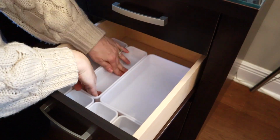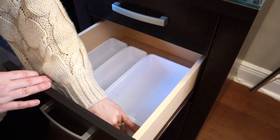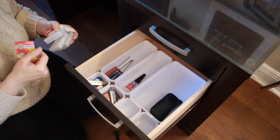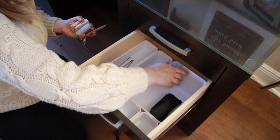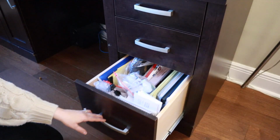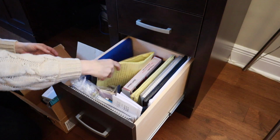So he decided for this drawer that it would be his electronics. So these are just small electronics that he might want to have on hand in his desk. So the top drawer is more traditional office supplies like scissors and a stapler, pens, highlighters, Sharpies, and things like that. And then this second drawer is going to be a little more like tools and electronics. So he has some small tools that he can use to fix little toys and things like that for the kids. He's got his spare batteries, and he's also got some chargers, and he ended up keeping some drives as well, like some smart drives. So that is the middle drawer.